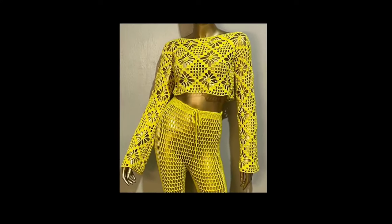So my yarn is done. Let's see if I can get some more from here. All right, so we are continuing to join our sleeve onto the main body of the top using single crochet stitches.